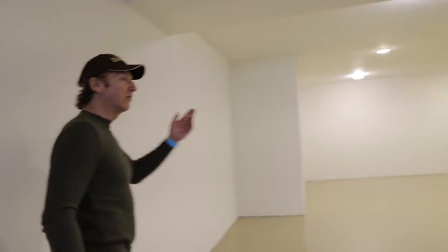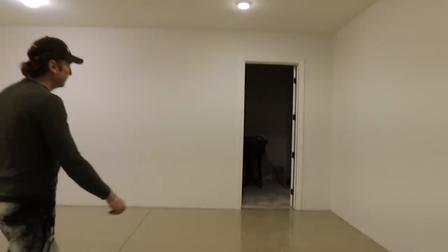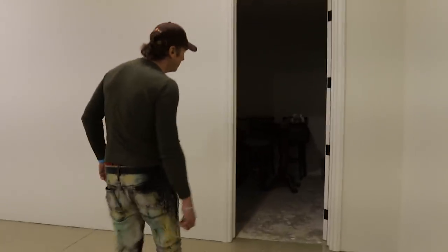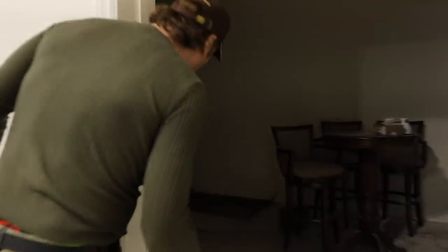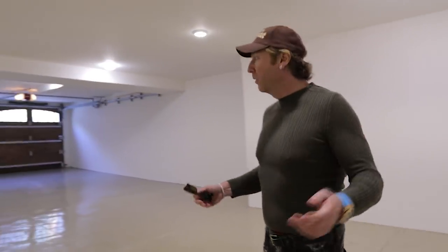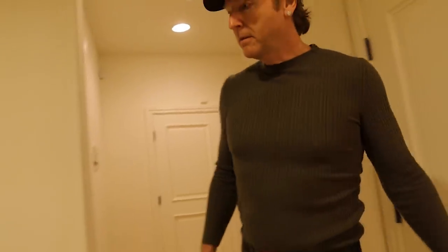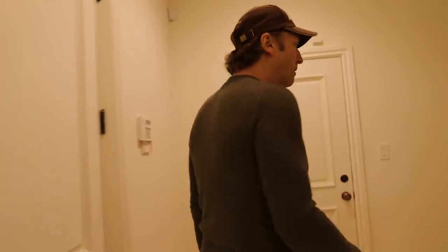And a coffee room. That is a big room, wow. This would be great — a little man cave down here. You put a TV in there, watch the sports, enjoy your fancy cars. This is nicely done. Let's go take a look upstairs and see what we can find up there.